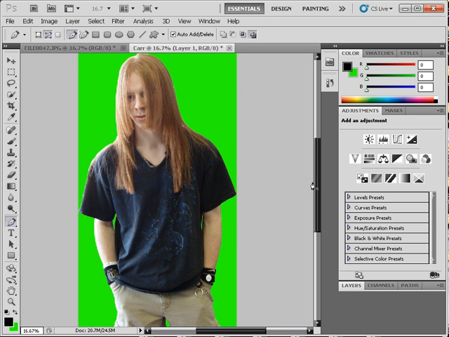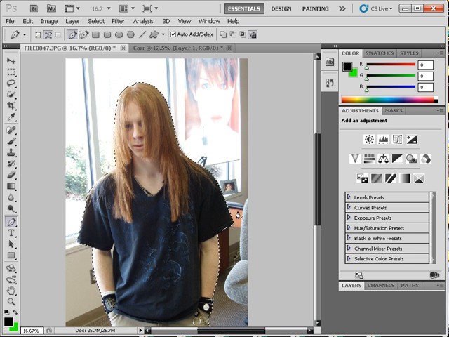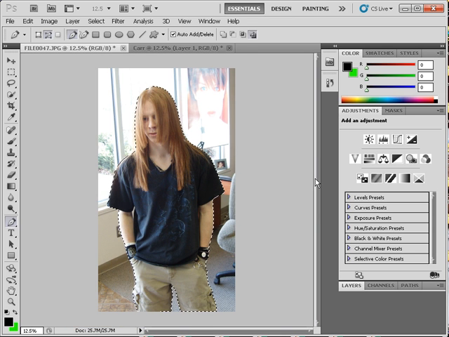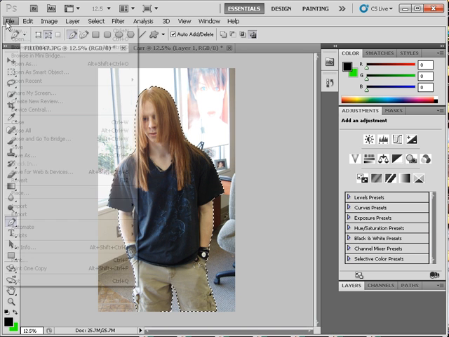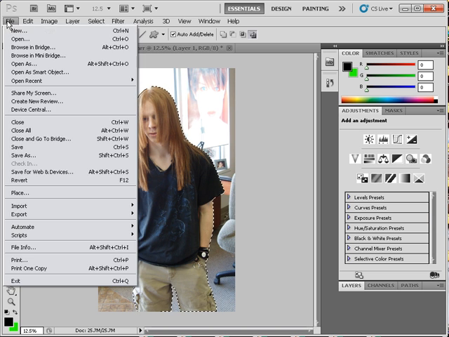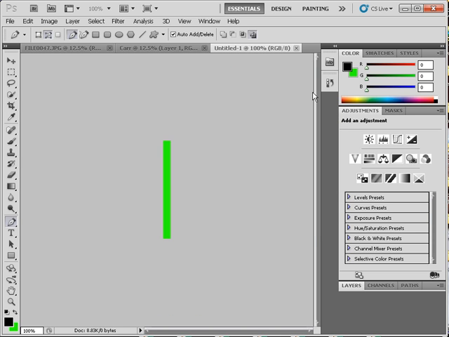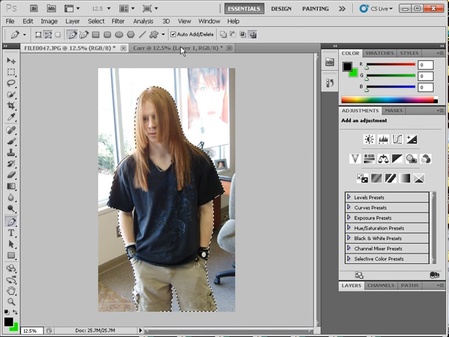And that's basically how you cut out an image and put it onto a background. So as we got here, you want to mask the image out with your pen tool and make sure that you try to stay at least decently in line with the outline of your subject. And then once you've gotten that, you right click, make selection, and then you choose copy, and then you choose file, new, and make sure that the preset is set to clipboard, and then let it create it, which this right here is going to pick up what we just did a minute ago, which is this piece right here. So as you can tell, the copy works really great. And so that's basically all there is to it.